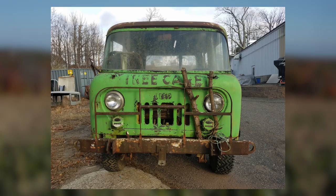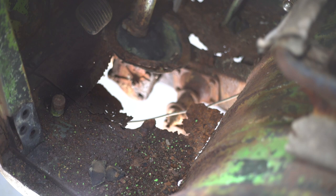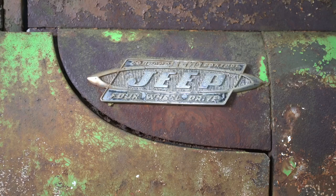It showed up with no tires and wheels on the front of it. We had to drag it off the trailer. It didn't run, didn't steer, doors wouldn't open. It was virtually just a really rusted shell. The frame was really solid on it, which was a good point, but the body needed a lot of work.